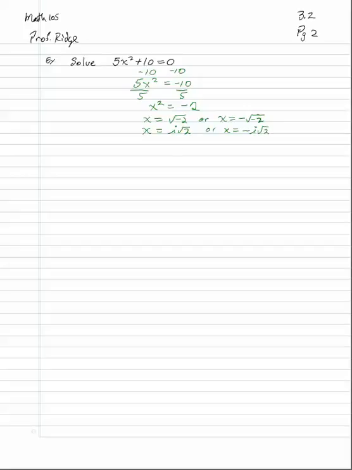That's our answer. So we get i square root of 2. Well, let's put the negative 1 first. Now some people put the i afterwards, some people put it before. Me personally, I like it before, so that way you don't confuse whether it's under the square root or not. Okay, so that's using the square root principle.